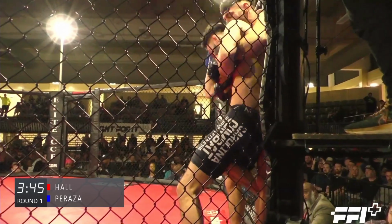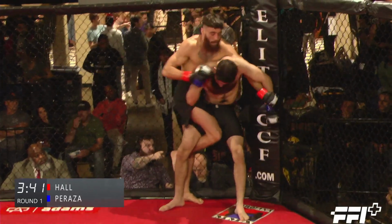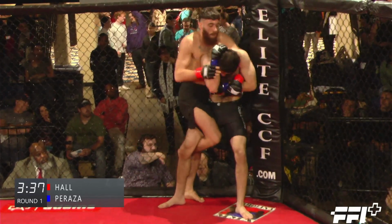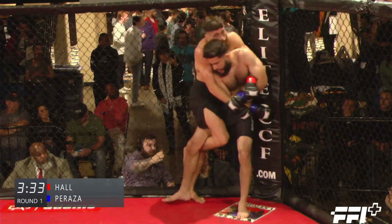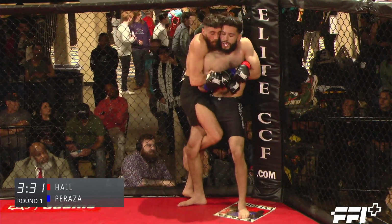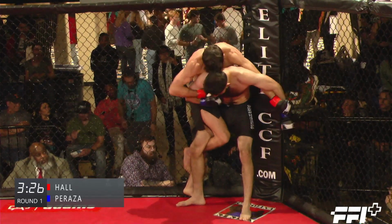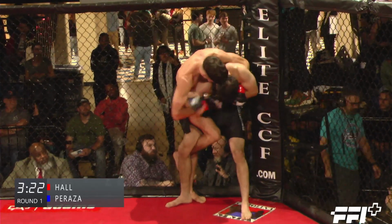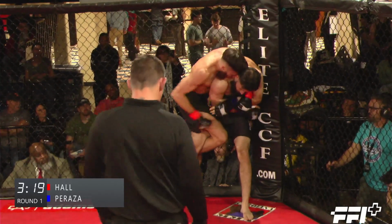Michael Hall tying up the arm. He's in a kind of awkward position. It is, but he's at the advantage right here, because if KP turns off of the fence here, he gets tripped again. If he turns into the fence, he gets his back taken. If he turns off the fence, he gets his back taken. If he turns into the fence, he gets the inside trip again, or the outside trip again. So it can be a little precarious. Peraza sort of frozen, because neither choice is good. This isn't a position you drill a lot at an academy, but he has to feel that he's in danger either way.